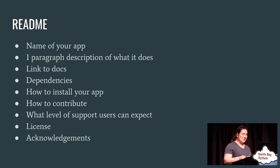It's also a good idea in your package to include a README. And the README can double as a long description for the purposes of PyPI. The README is sometimes the first thing that potential users and contributors will see about your project. It's not a replacement for full documentation, but provides enough information so your users can find out what your app does and if it will work for them. It's a good idea in your README to provide a link to the full documentation for your project and provide information on dependencies and how to get the app working in a minimal kind of way.